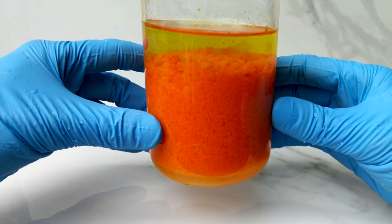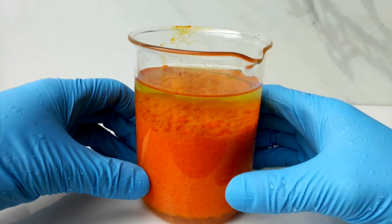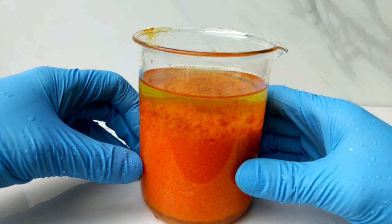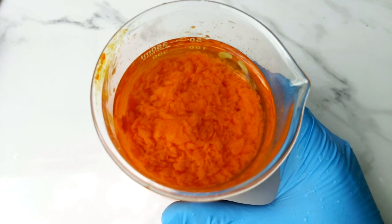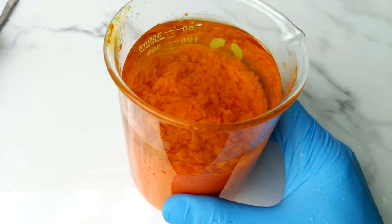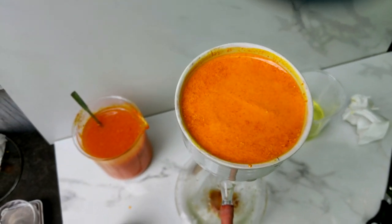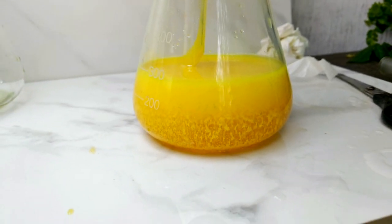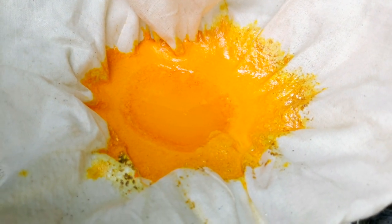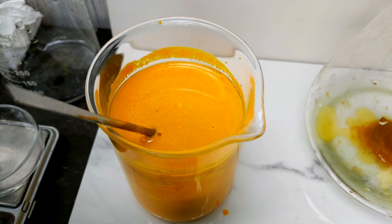After dripping all of the sodium sulfide into the cadmium nitrate, I ended up with a very voluminous orangey-looking precipitate with a layer of what looks like unreacted sodium sulfide on top, and at the bottom a layer of unreacted cadmium nitrate — I think this was due to the high levels of saturation in the two mixtures. We then moved on to filtering, which presented some interesting challenges. The saturation problems led to a complex filtering and washing process, which I did get through in the end, but I think there are better ways I could have handled it.